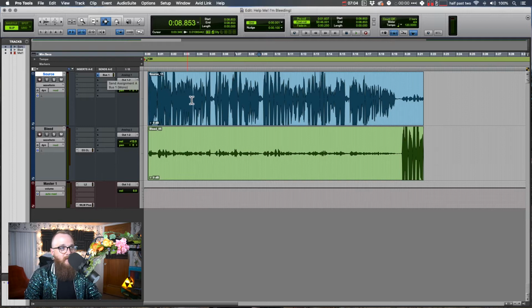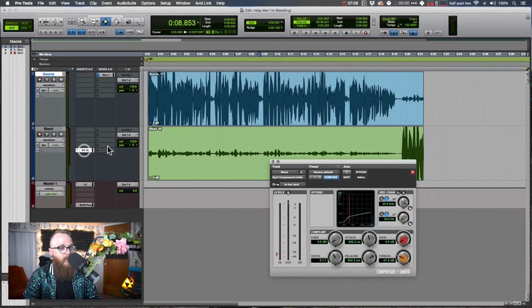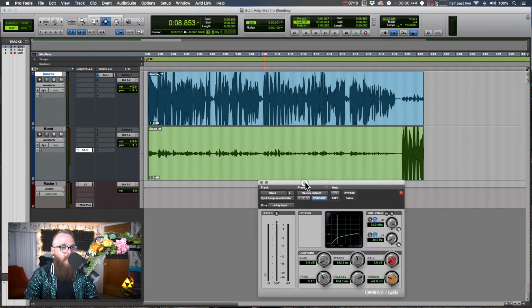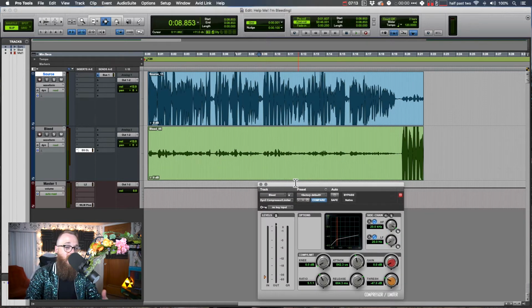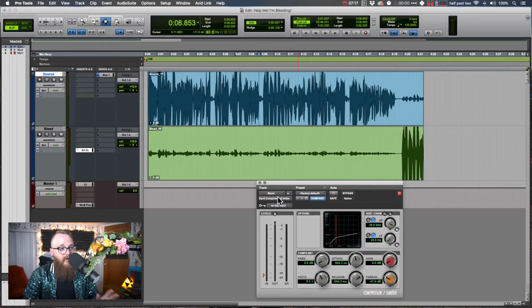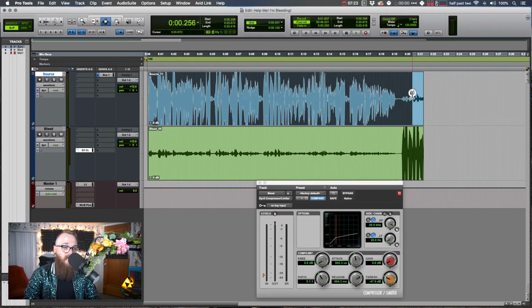So this audio is now going to send a signal into bus 1. Now we need to set up something that will receive bus 1. We have a compressor, the Dyne 3 compressor and limiter. It is the stock compressor and limiter in Pro Tools. Free plugin, super powerful. What we want to do is we want this compressor to receive the signal from bus 1, which is this audio.